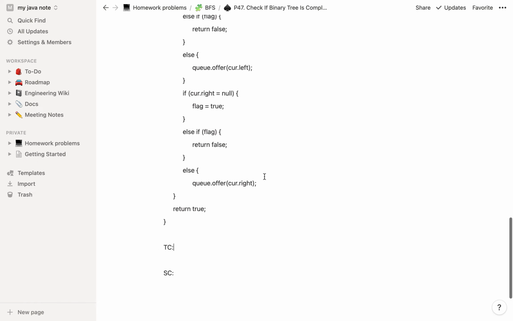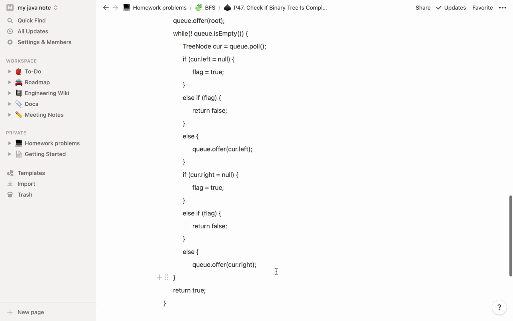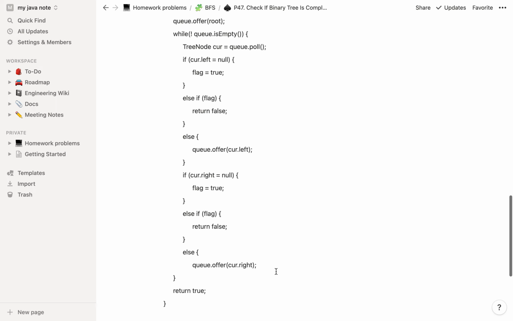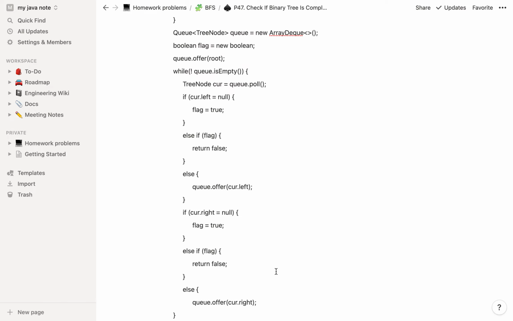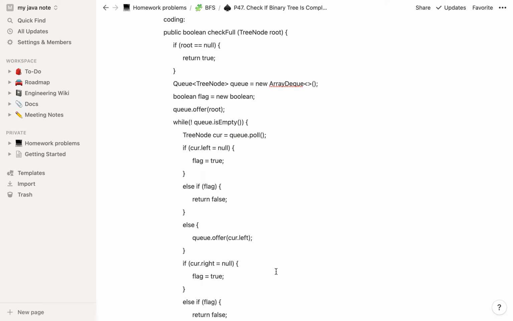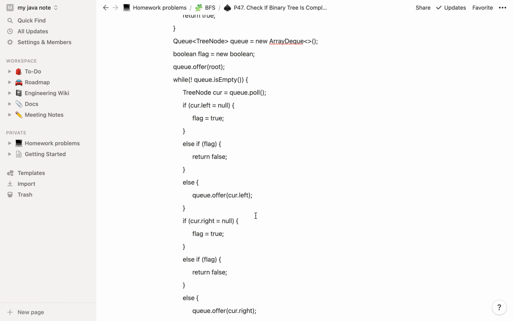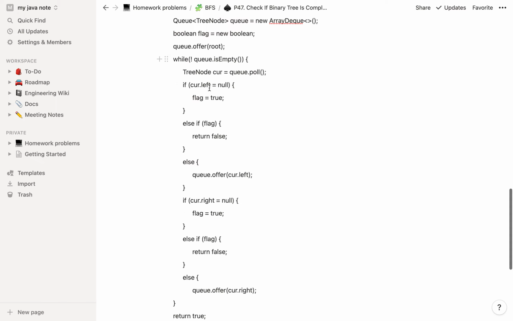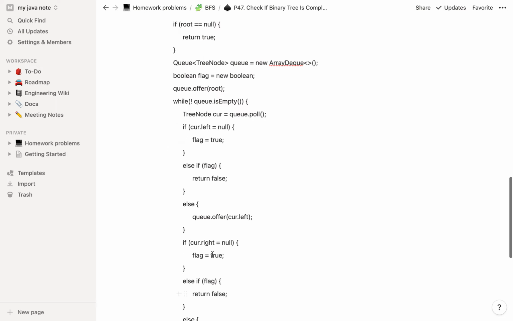So for this algorithm, the time complexity depends on the number of nodes. For every while loop iteration, the time is O(1), and if n is the node number, there are n iterations of the while loop.